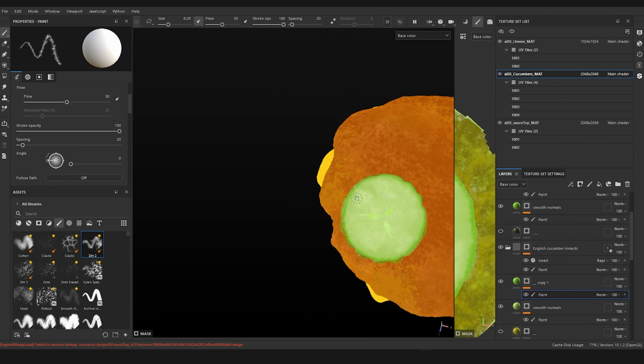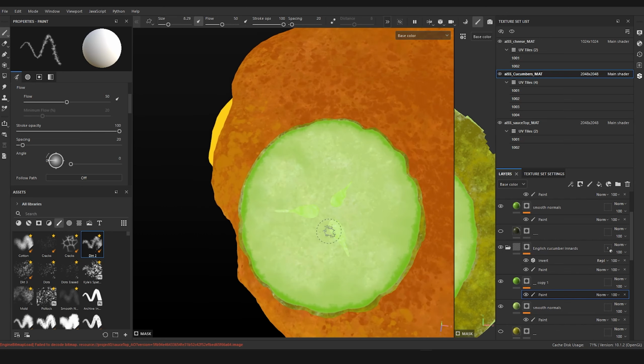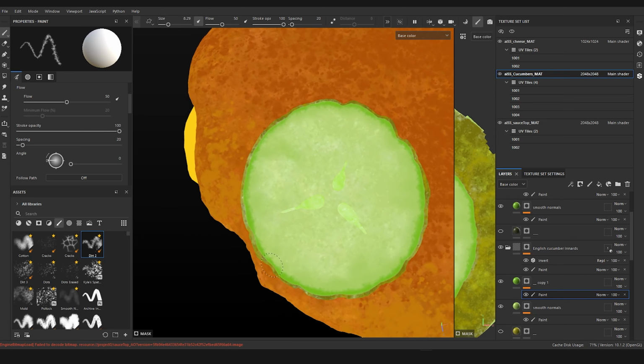I did say I was going to use another brush. I should have tried something else, but it's fine. I'm already using dirt too, so.